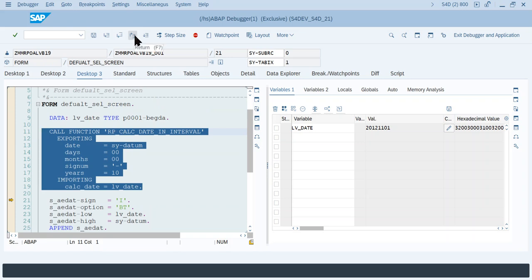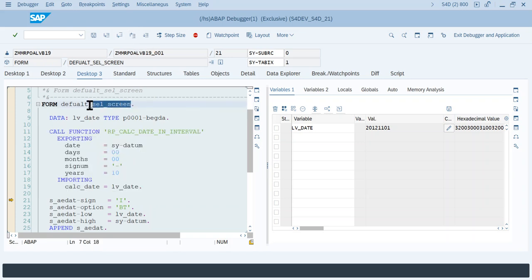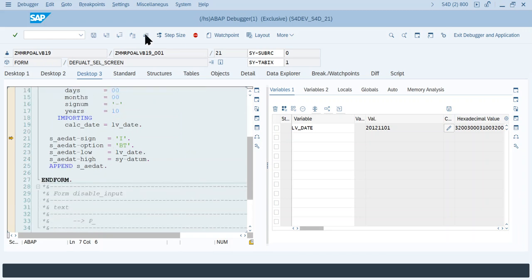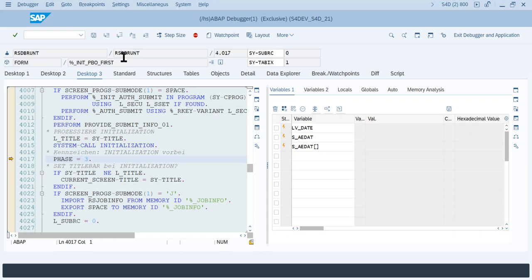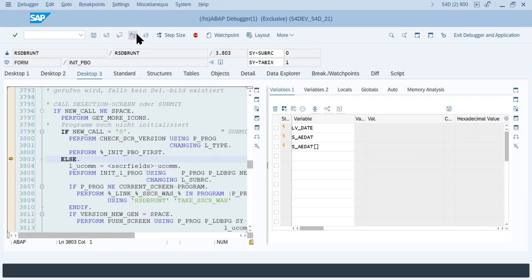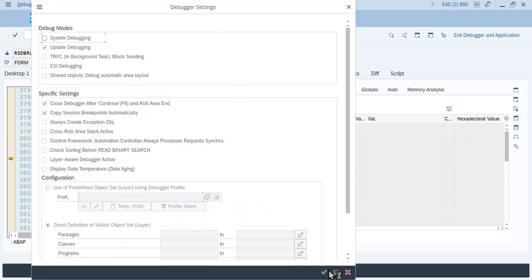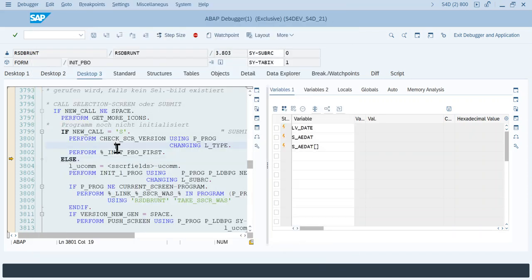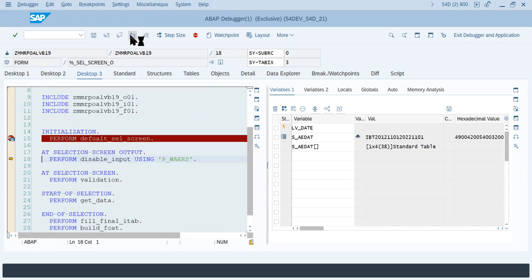Even right now I'm inside a procedure block. If I press F7, it will do all the things. You see, right now it is empty, 0. If I press F7, it will execute those lines. Let me switch off the system debugging, otherwise it will create problems. See, it came outside of that, but also executed the lines. That is what F7 does. Understood?